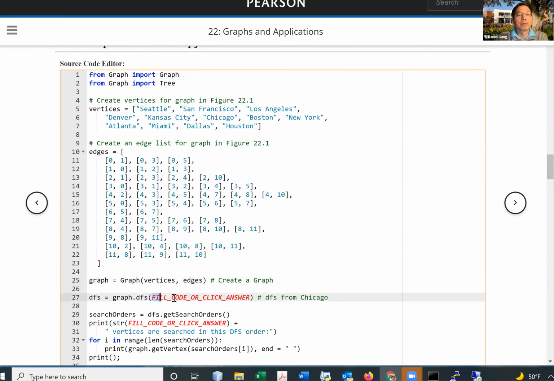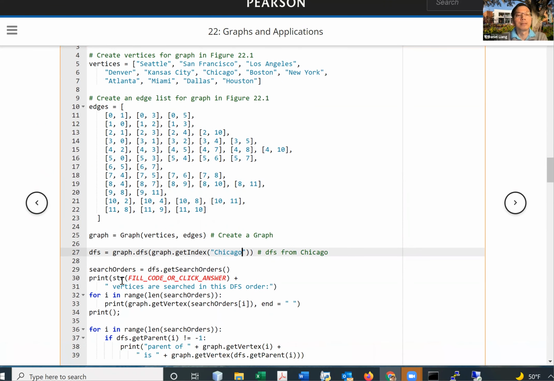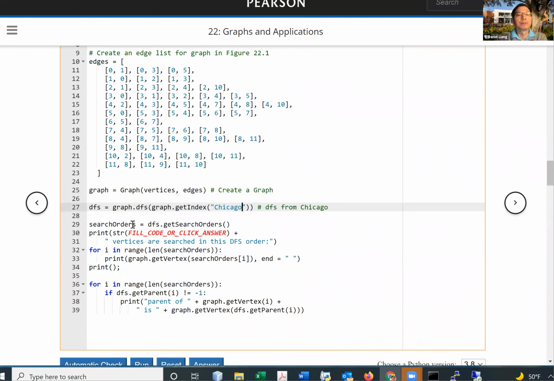Now we're going to invoke depth first search from Chicago. The index is 5, but you can use getIndex for Chicago. And this is to get the search order from depth first search and print everything.